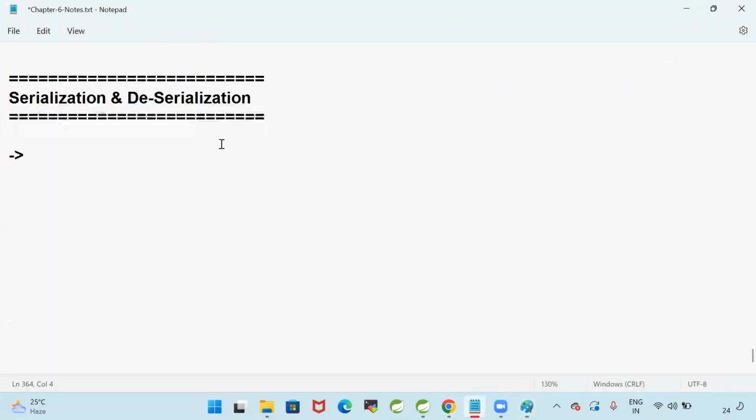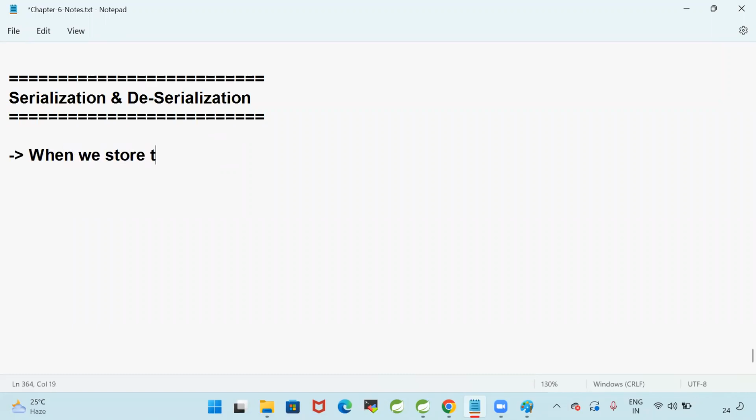Are you clear with my point? Yes. Can you tell me what is serialization? The process of converting a Java object into a file. What is deserialization? Converting file data back to a Java object.